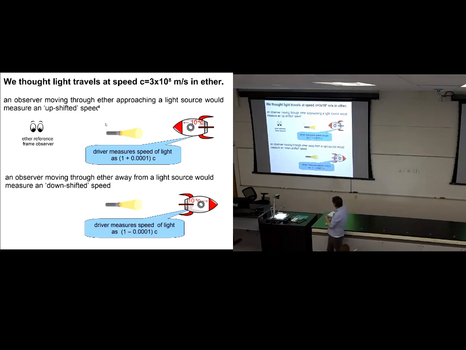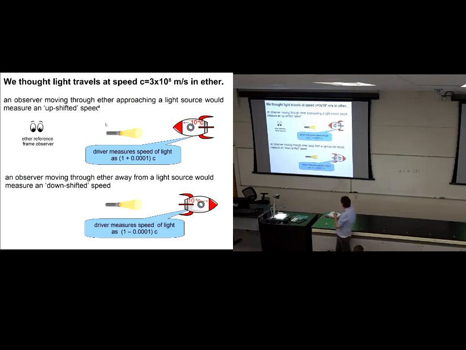If I was to drive away from the flashlight, the source of light, so here's my spaceship, I'm heading now towards the right of the room, the light's heading towards the right of the room, the light rays will be having to catch up with me as I travel towards the right of the room. I'd see a lower speed for the light rays.